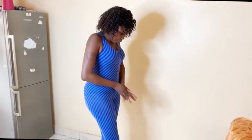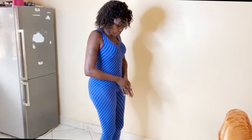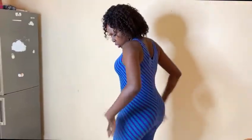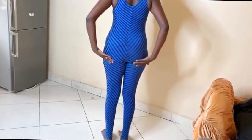When you're peeing, you decide to pee and you hold, you pee and you hold. It is a way of training yourself so that even when you are not in the toilet, you can do it. You hold it and you release. You imagine like you're in the toilet urinating. Let me show you how you do it. You see, like here, you hold.